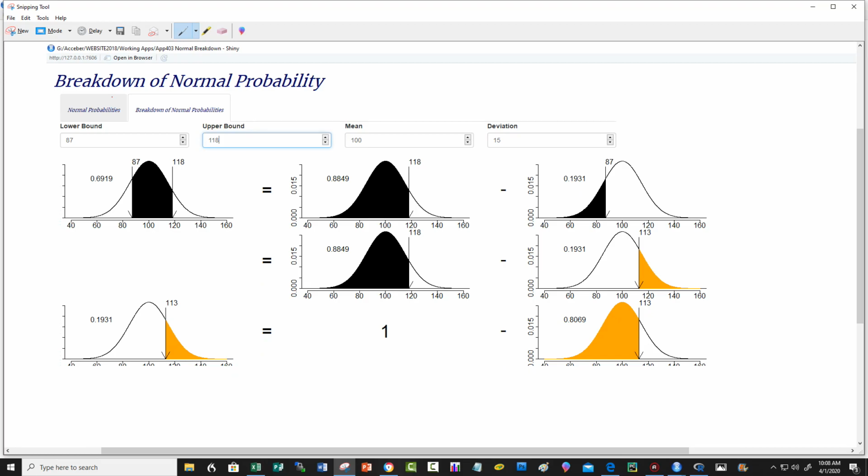Alright, so when we're looking for this probability, let me get my pen tablet up and ready again. Yeah, we want red. So if we were to find the z-score associated with this, we could use the chart, and I'll show you that. So the z-score here would be 118 minus 100 over 15, which is 1.2.